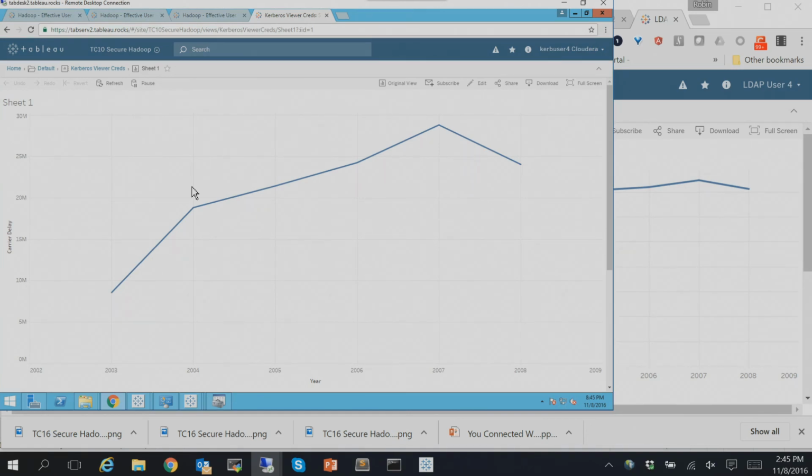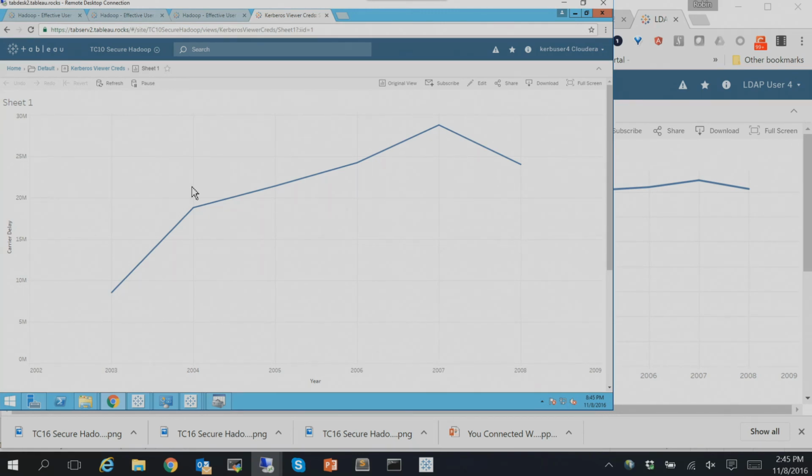But in fact, that user used Kerberos from the web browser. It picked up the user's Windows account, used it to connect to Hadoop, but using the Tableau run as user as the delegator. So the Tableau run as user said, I know who connected to me. It was Kerb user 4. I'm going to connect to Cloudera, in this case Impala, as Kerb user 4 and delegate to that user. So Cloudera only ever sees Kerb user 4. That's the user, not just the effective user. So you've got single sign-on.